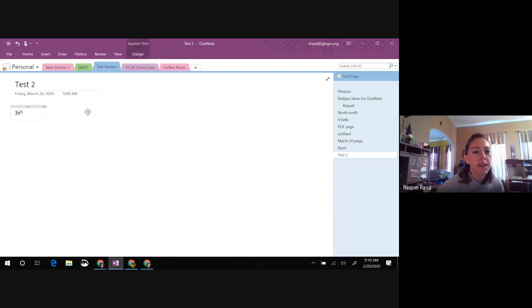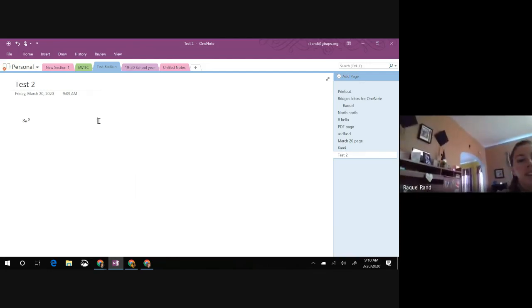Now I have a mathematical equation that looks a little bit neater than my handwriting maybe would have. So that is one way you can do that, from going from your inking to math. And sometimes I've had issues with the ink to text. So I'm going to set this up so that I can actually write a word on here.